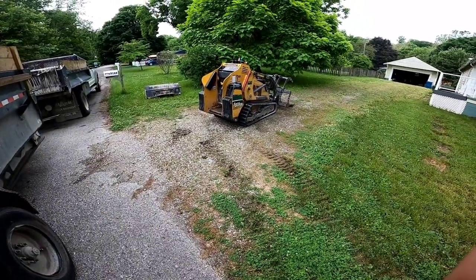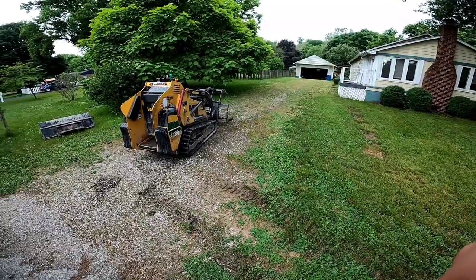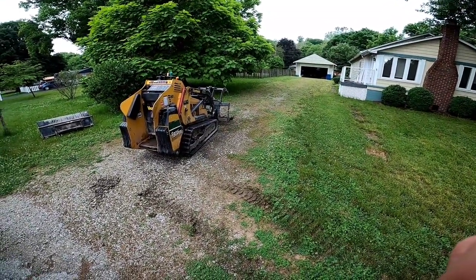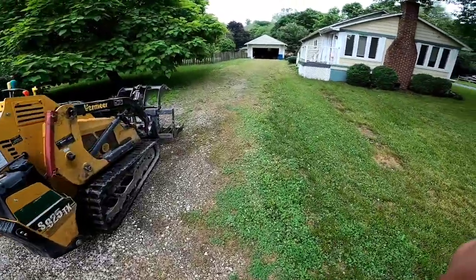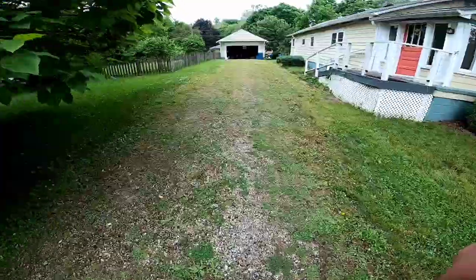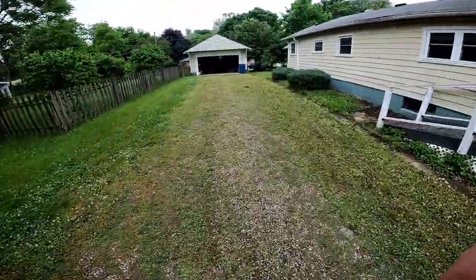All right, today I'm transforming this driveway. It's a gravel driveway. You can kind of see it there. It's covered in a lot of weeds and grass. And I'm gonna go along here and widen it a little bit up to the house. Tear out those bushes over there on the right-hand side.